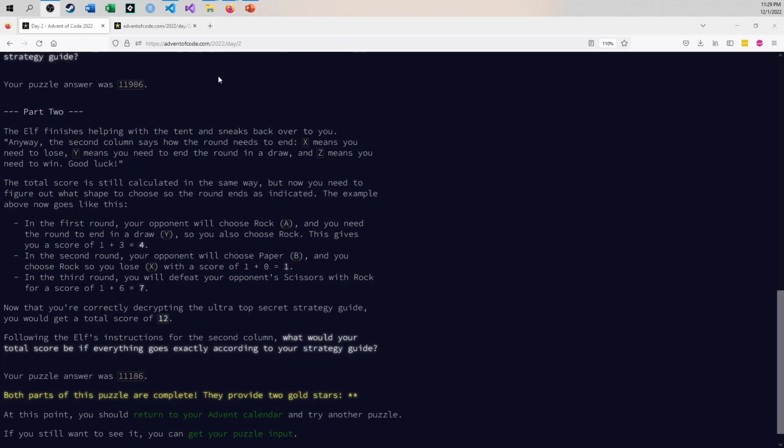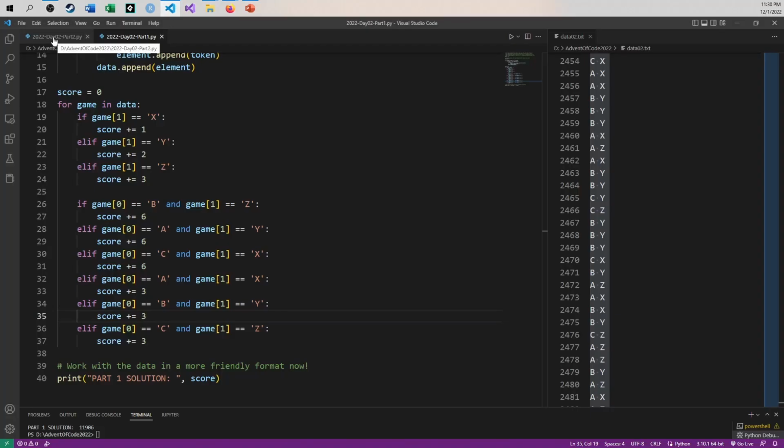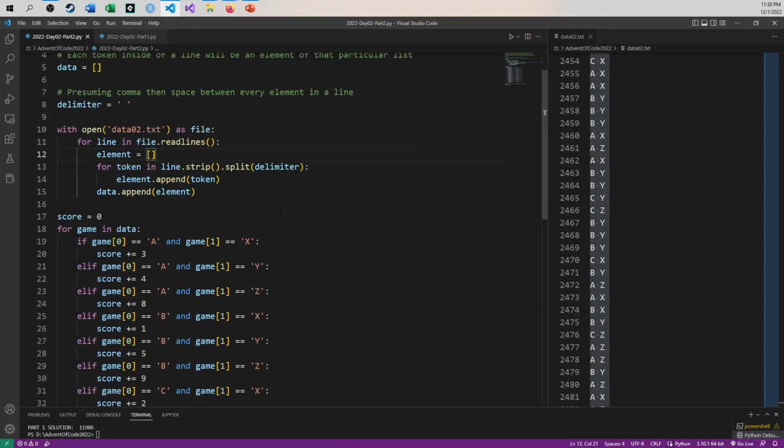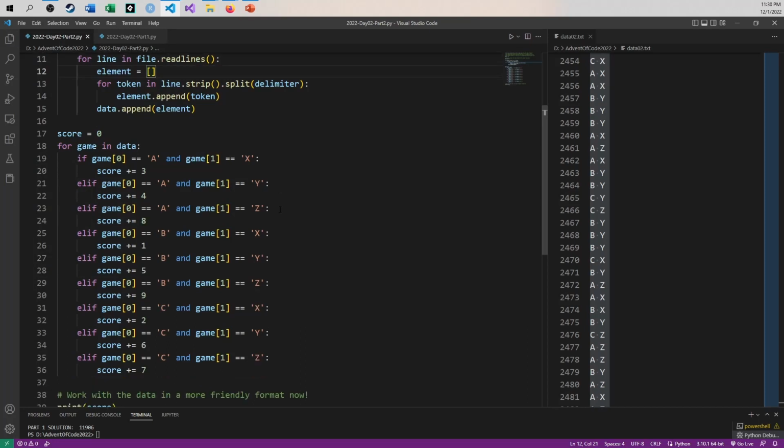And so for this one, I just went ahead and wrote it down on a piece of paper. I truly brute forced it for the 9 different combinations and just said, hey, for every AX, and of course this could be simplified into some kind of map structure with more time, but I could get a solution. So if it's AX, it's 3 because, well, whatever it is. This is supposed to be 3 points, and that's 4.